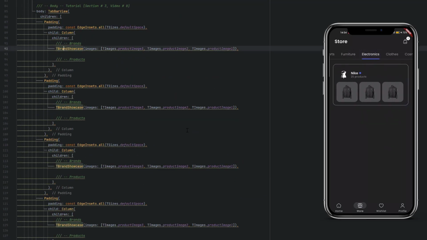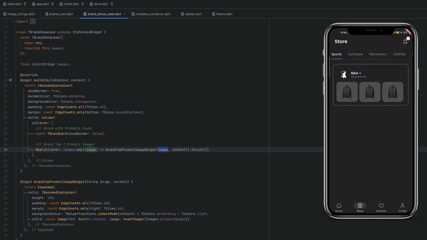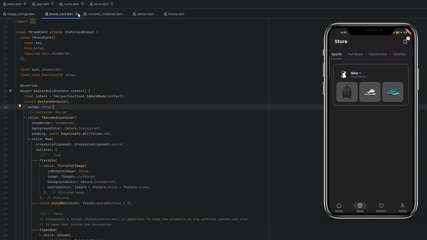We have a list of all the tab bar views, but we cannot update the image. Let's go over here. We use the images. We pass the same image to this one, and we forgot to add the image down below over here. So we will replace this asset with the image, remove this constant, and now let's save it. And you can see now we have 3 separate images, or 3 different images. Okay, the brand showcase is also completed.